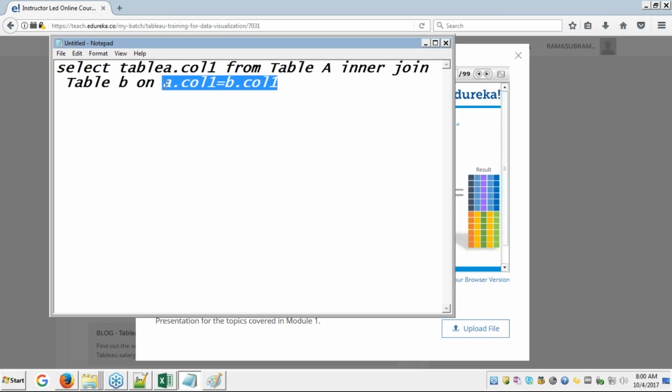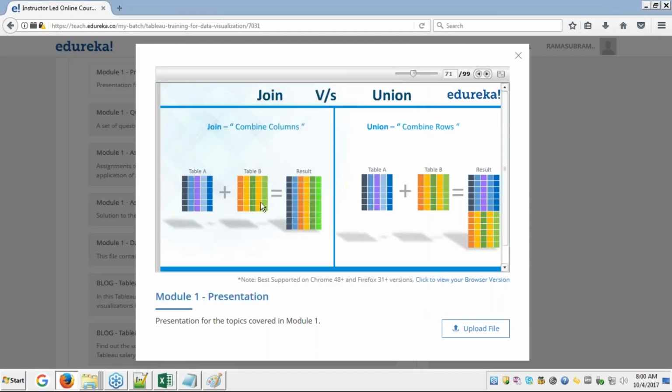You match column to column. If a match is found, I retrieve that column; if a match is not found, I will not. That is how join works, right?